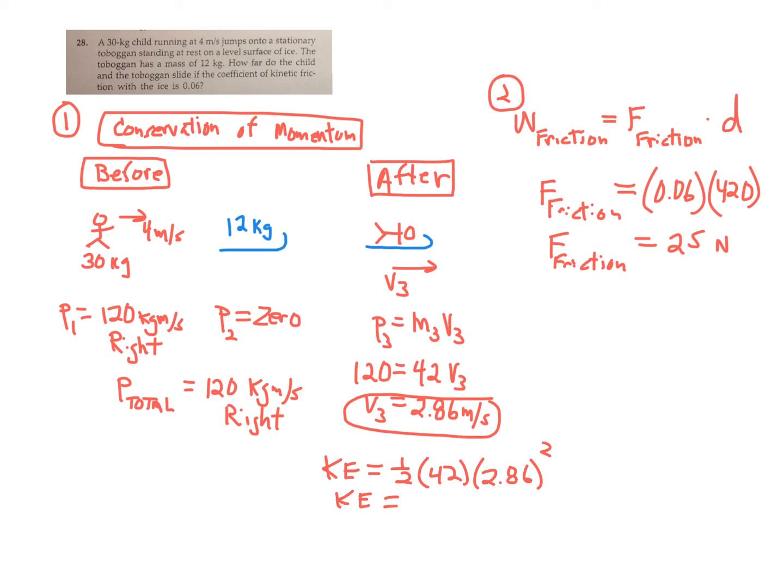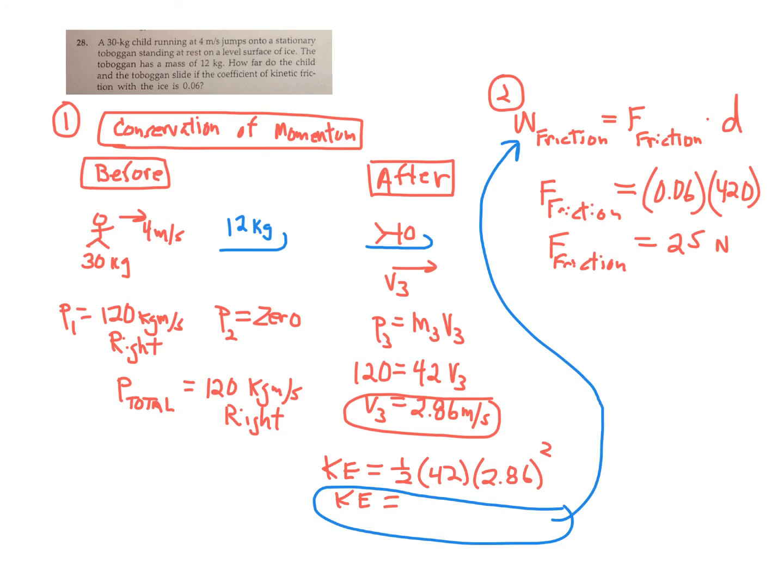Now what's going to happen is, I'll let you do that. That's the amount of energy that will then dissipate into heat because of friction. So you'll take that value that you compute there and plug it into the work done by friction. So that number will go there, and we know the force of friction is 25, so that goes there. And then you can figure out the distance that the sled slides. I'm not sure it's any faster than using kinematics, but I always try to use conservation of energy, and that's one way to do it here.